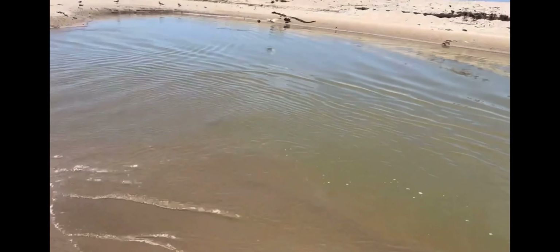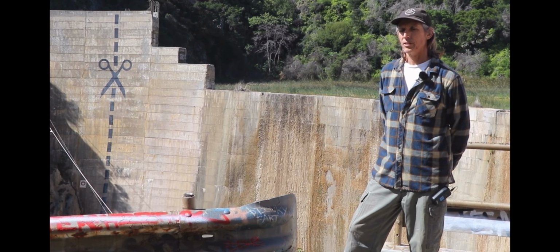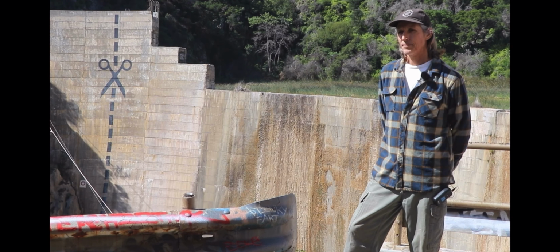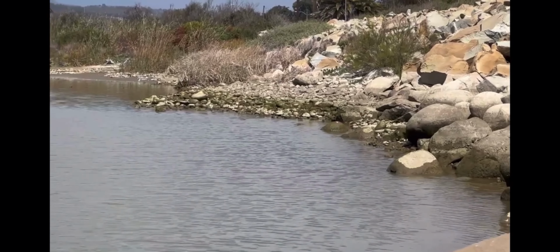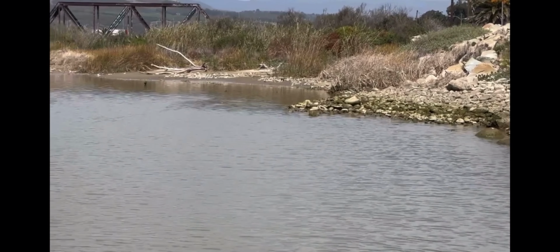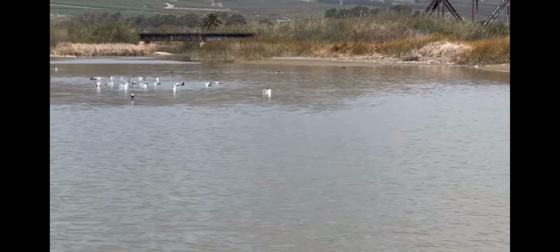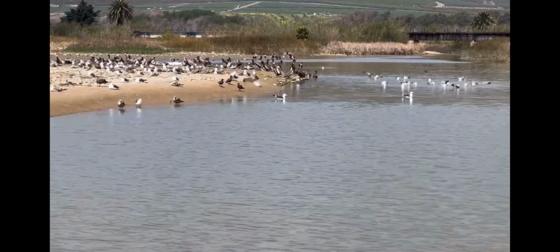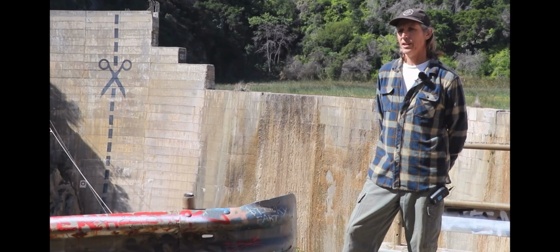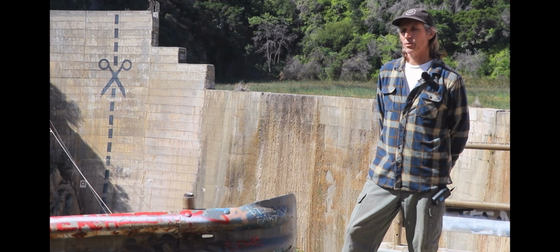I initially got interested in this project because of the beach erosion at the mouth of the Ventura River at Surfers Point. And at the same time we started this campaign, we started a campaign to restore the beach by moving the damaged bike path and parking lot back and restoring the beach. So that project is underway, and this project has been in the planning stages now for the last 25 years.